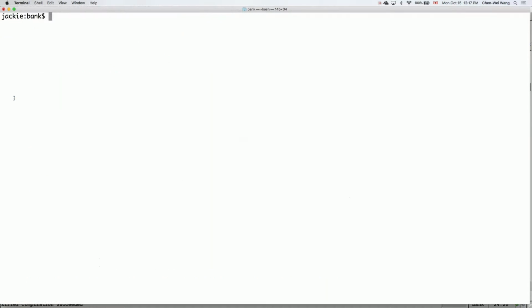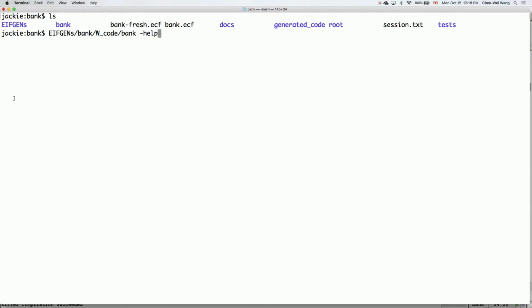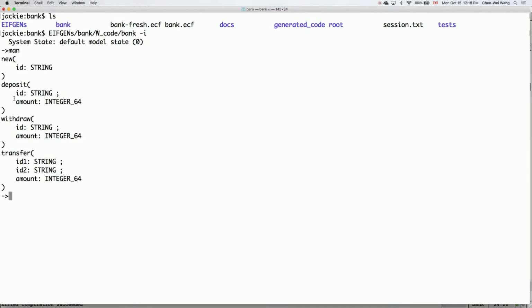Again, I have ifgens over here. So what I would do is go over here, and rather than the -help option, I would say -I. Let's try the interactive mode. I hit that. It's pretty much like the GUI mode, but now the way I communicate with it is not by button clicks anymore. If I say help, it tells me all the commands or events that are available for me to communicate with the application. I can say, for example, new. Oh, okay. You've got to say new, and then ID1, for example.